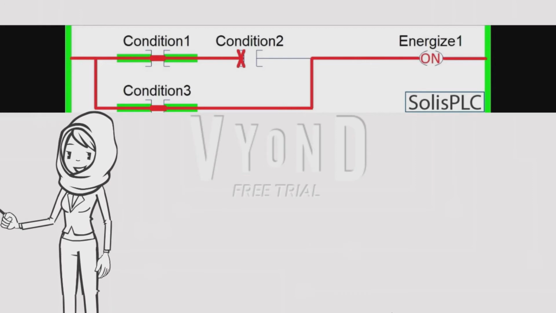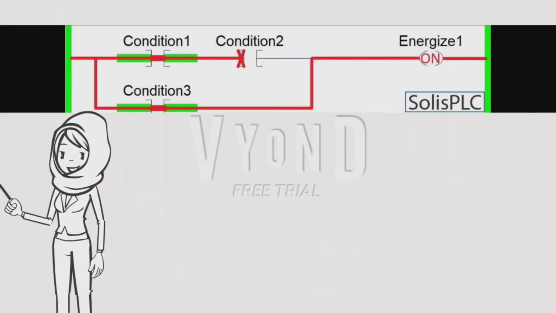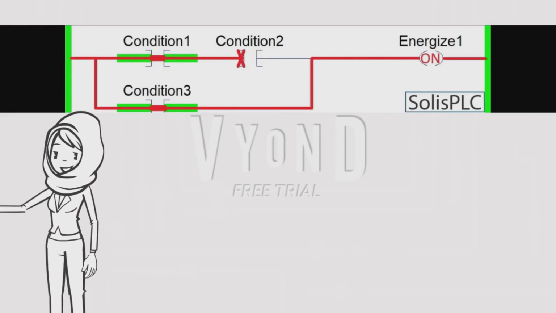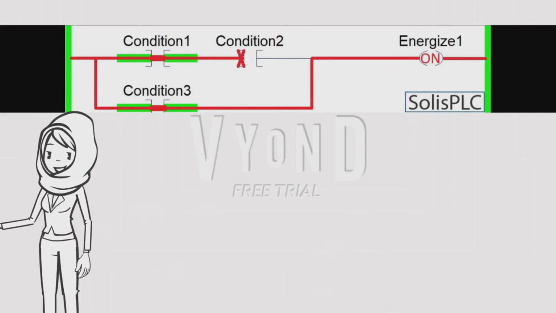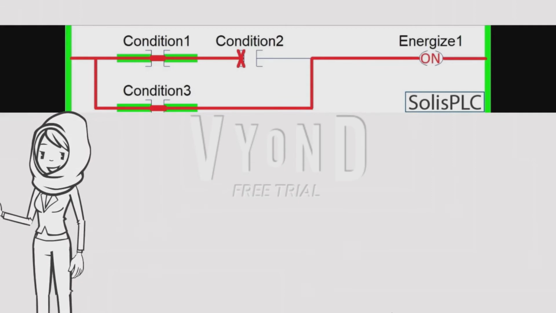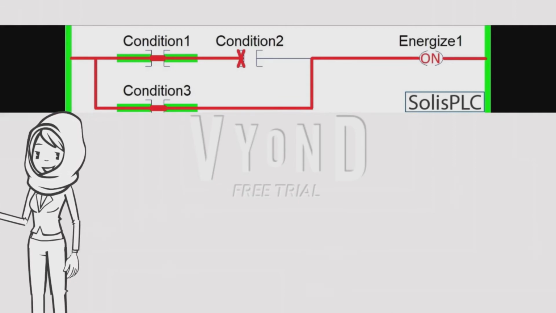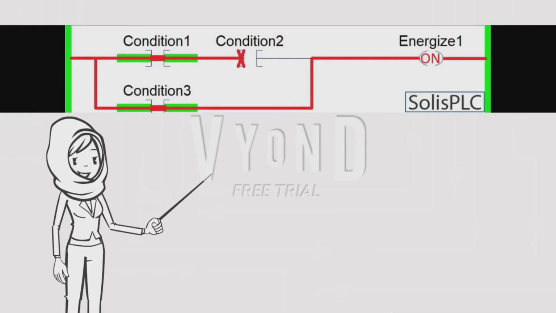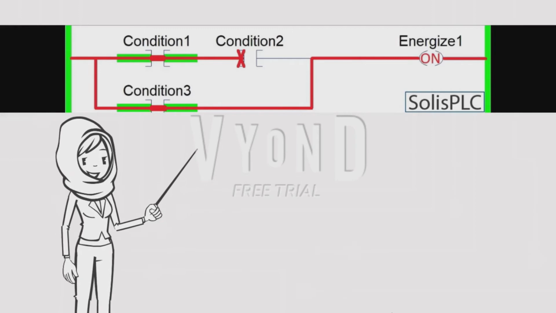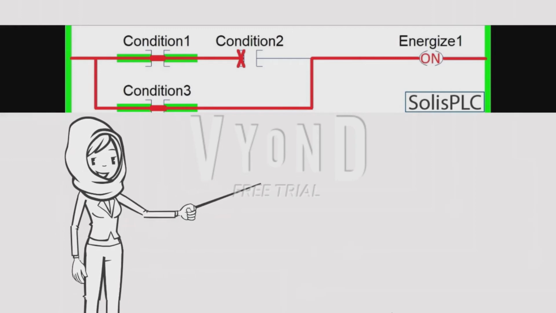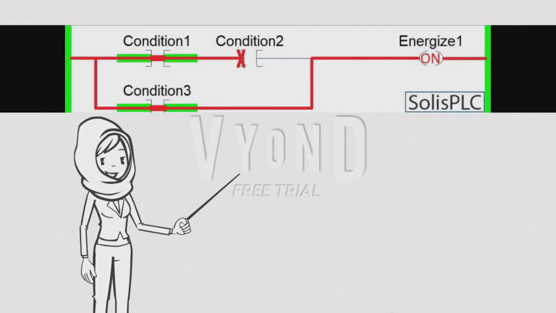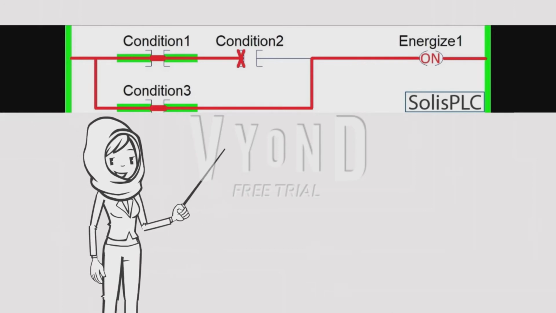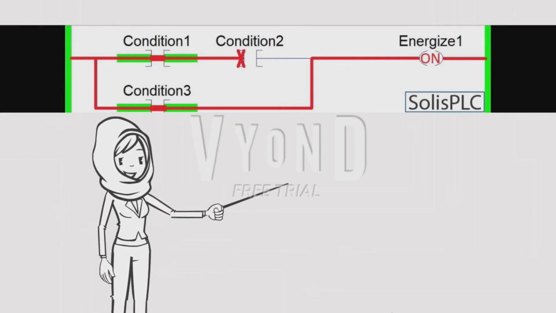The following is the steps on how to read ladder logic diagram for a situation when XIO instruction is included. Recall back that XIO instruction only lets current pass through if the boolean assigned to it is false. First of all, given condition 1 and condition 2 on rung 1 and both are in series, and condition 3 on rung 2, which is in parallel with condition 1 and condition 2, the output is energized 1.